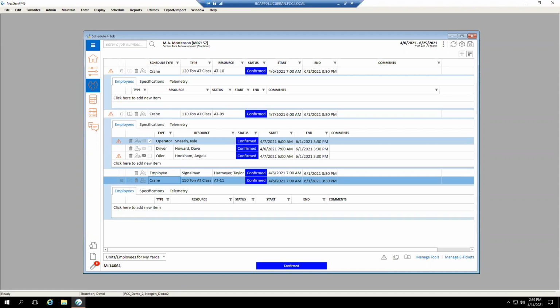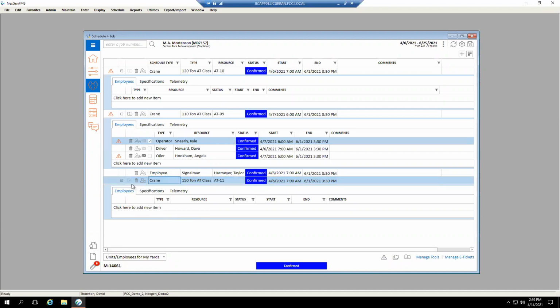So the next question, David, you showed how there's the cascading from the unit to the resources below. Does the same effect take place from the main tab to the equipment and resources like it did in Legacy? No, it does not.